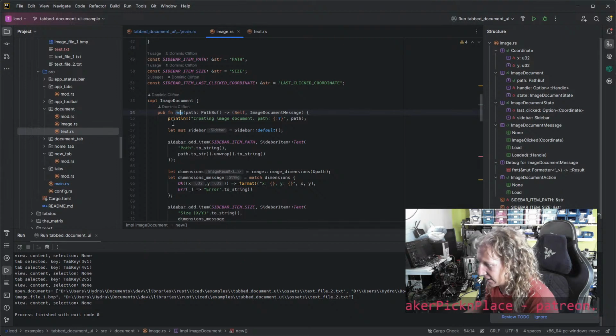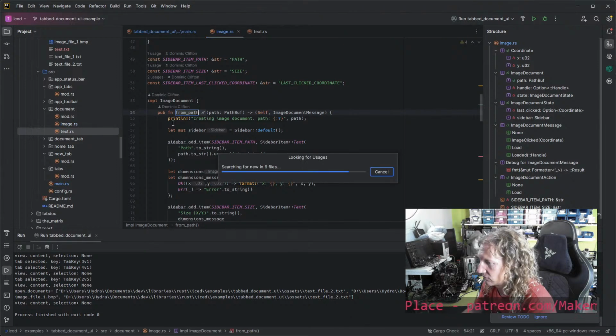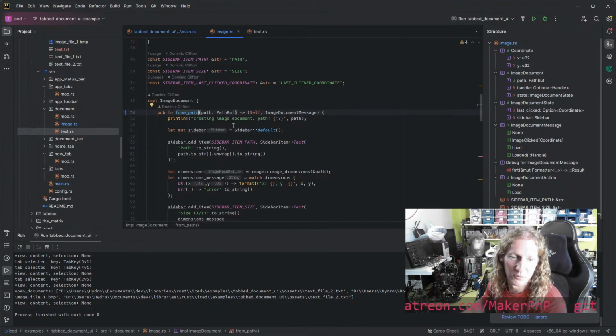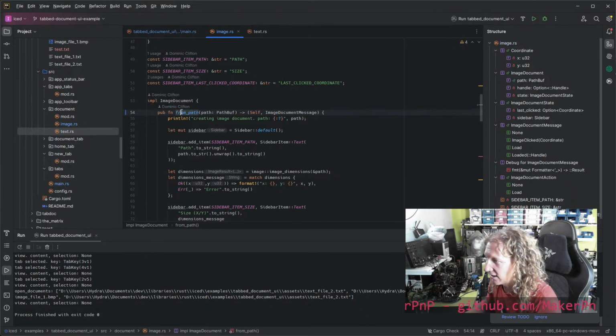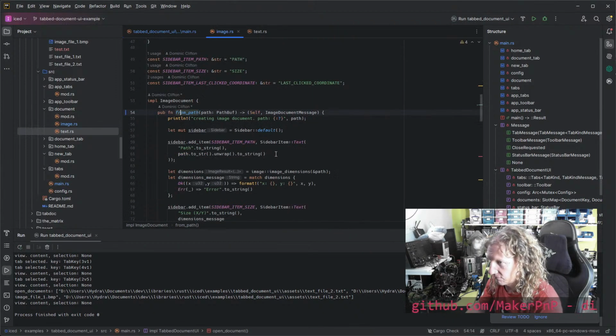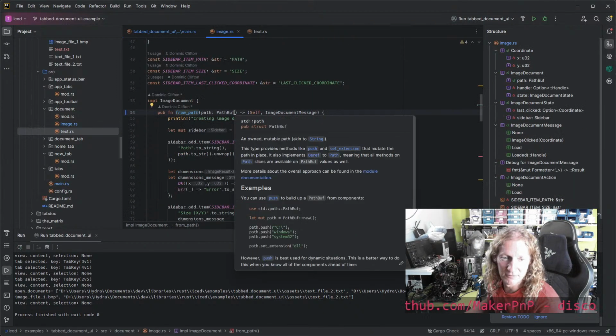So in the image thing, I need to rename this first to be from path, and away we go. And this is one of the reasons why I don't use Visual Studio or other editors, because I renamed this method, and then throughout the code base, every single call to this has now been updated to use from path. It makes refactoring very easy.